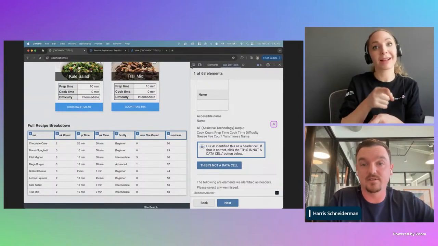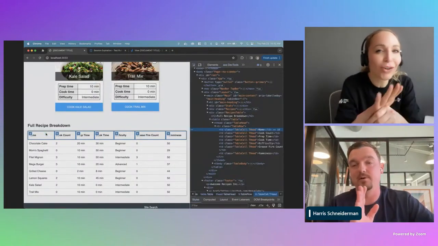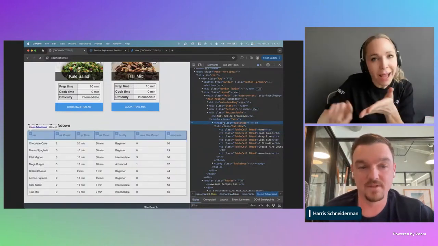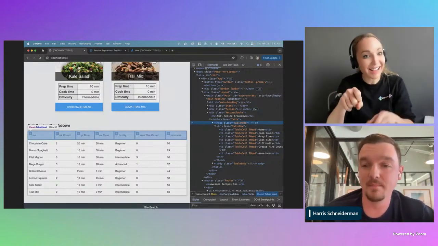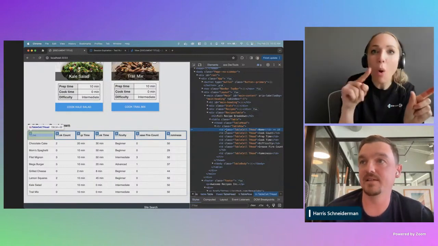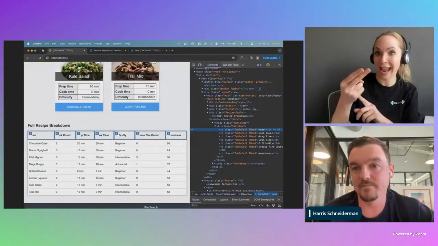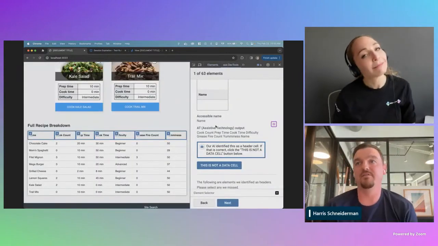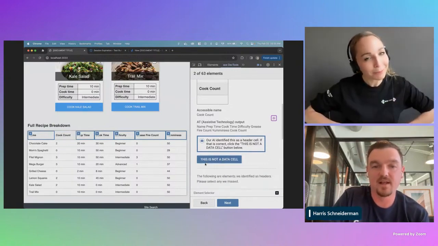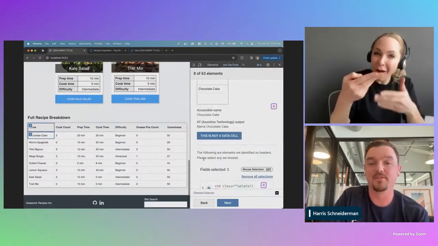Just to give you full transparency, let's take a break from our IGT real quick and inspect this table. And sure enough, we have a table with a T head, so we're good. That's where you put your table headers. But in that T head row, we have nothing but TDs. Oh no. TDs represent data cells and THs represent table headers. So shame on you, Harris. You coded a very inaccessible table, but AI actually detected that for me, and I can just click "This is not a data cell" across this whole header row. I think I know what I need to do, but let me finish my testing.